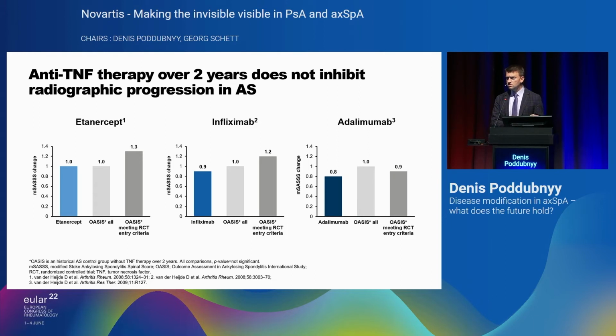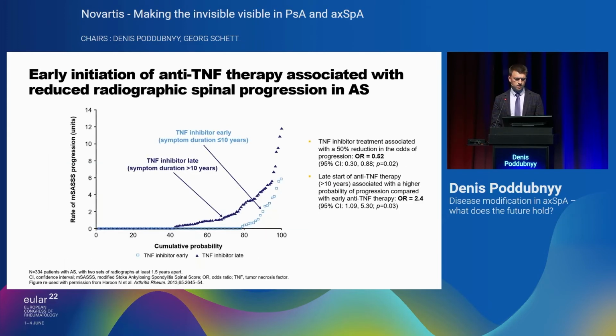It was not easy to understand and to explain those data because we postulate there is a direct connection between inflammation and new bone formation in patients with axial spondyloarthritis. So what was the reason for this? Yeah, there are several reasons. Well, one of them, probably 2 years was too short. And second, we had already very advanced patients here, so patients with 15 years of symptom duration with a lot of structural damage in the spine, so it's logical that for a certain period of time, progression went further.